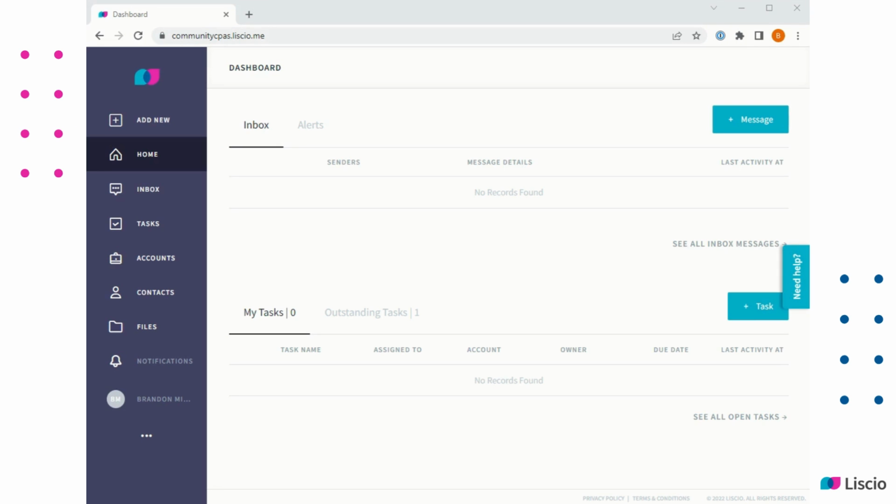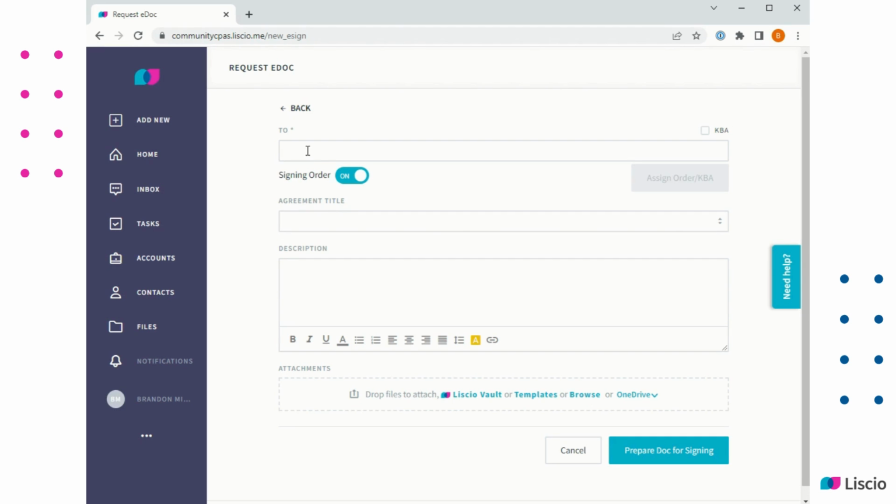Let's go ahead and send an eDoc to our clients to gather 2 signatures on. In this example, I'm going to use an 8879 that we'll send to Steve and Terry Irwin for their 1040 tax return. You can follow along with your own contacts here. So to send this eDoc off, we'll go ahead and click on the Add New button, and we'll select eDoc at the bottom of the list here.